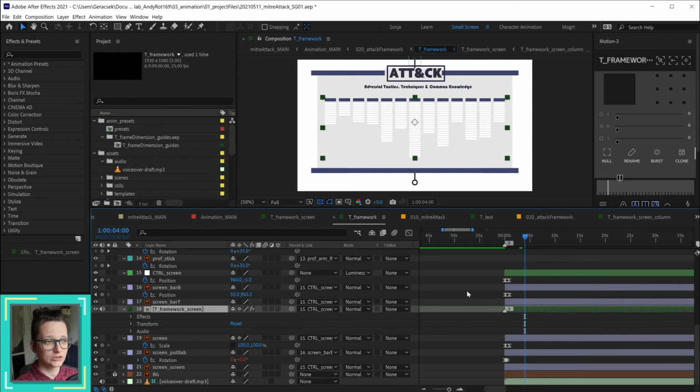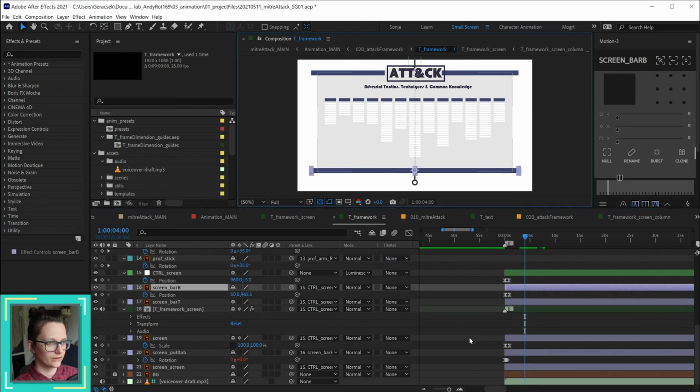And if I want to make a change to any of them, like I want to change how many rows this table has, how the screen animates in, I'd have to then make those changes to each one of the compositions that are separate from each other but look the same.